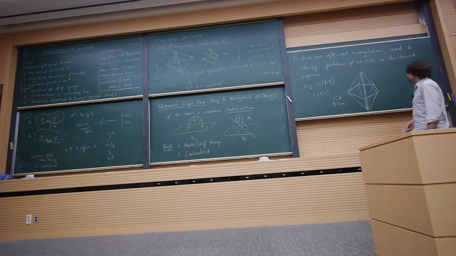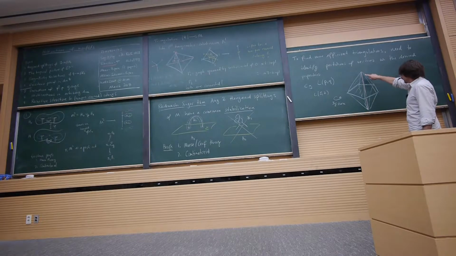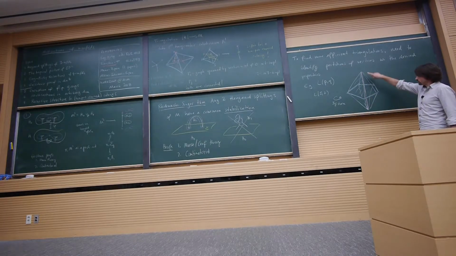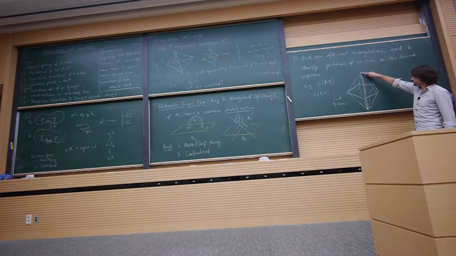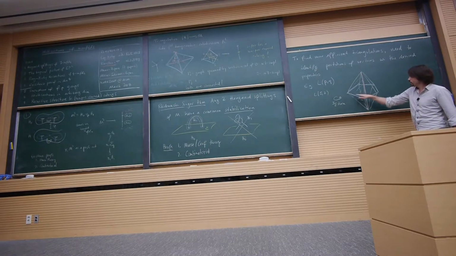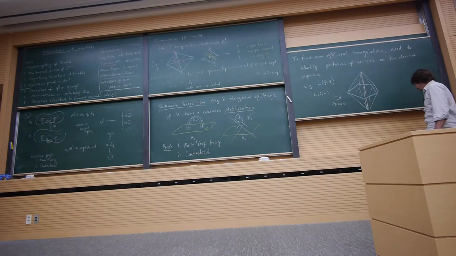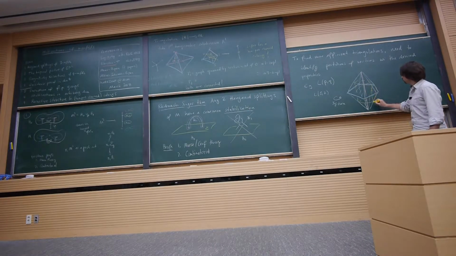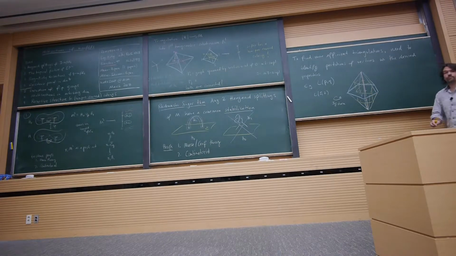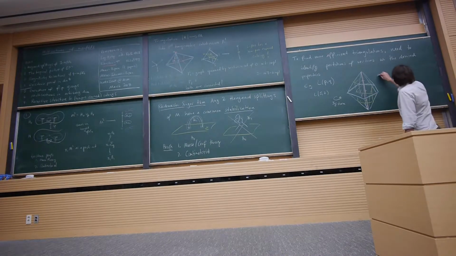What you also get is that this edge here is, of course, just a central edge. Every tetrahedron now looks exactly the right way. It has this red edge here and a blue edge here facing it. So you have these two edges facing each other. And this is exactly the standard Heegaard splitting with a torus as the Heegaard surface. So this gives you a standard Heegaard splitting of a lens space.